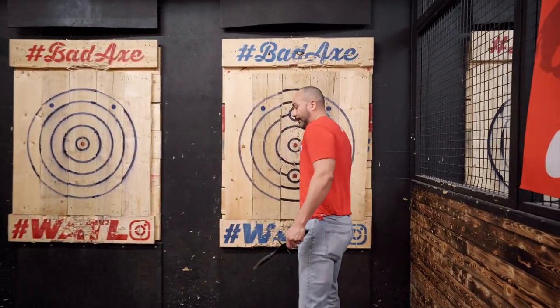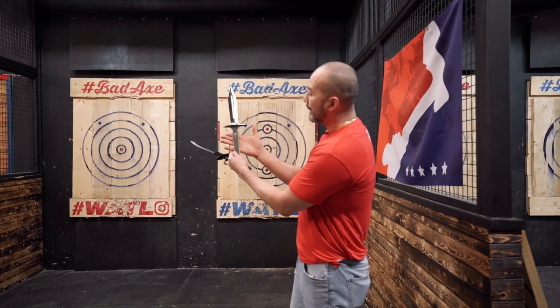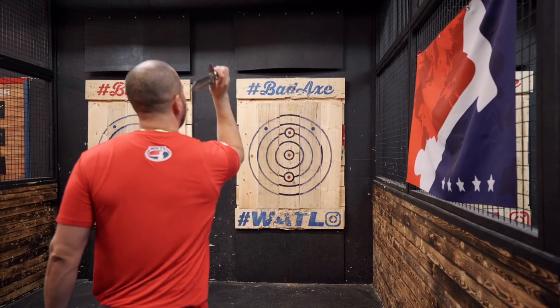The other grip you can do is a pinch grip. What I do is I keep the knife inside my fingers, I wrap it around and I'm barely pinching it. Those who are familiar with the axe throwing technique called the Canadian flick, this is no different except you're locking the wrist. It's a pinch grip but you're not flicking it. Knife throwing is much more difficult than axe throwing because you have less coverage to work with — you're no longer using four inches. With a knife, you have to use the pinch grip but you have to lock the wrist. Pinch grip: you're gripping it on the insides, barely gripping the thumb in there, and you simply pull it back and release.